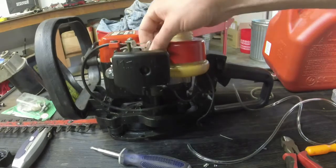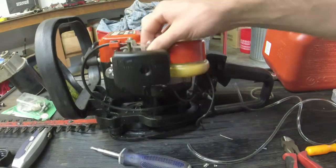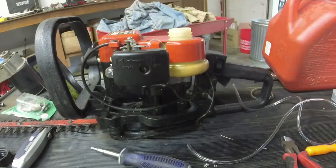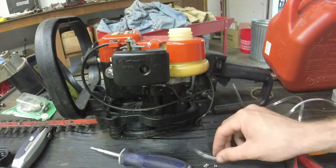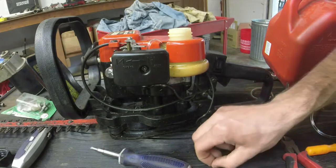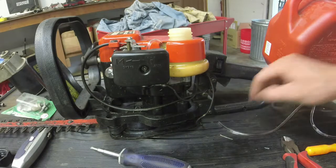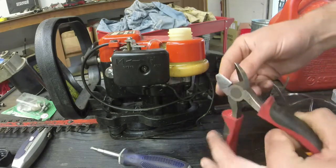I can't pull it out. If you can pull it out, then you've got it way too loose, or not on there tight enough. All right, now second line. I'm obviously not very expedient at doing this. Second line is simple. Same deal.